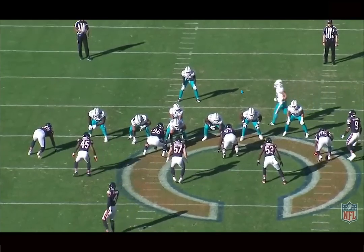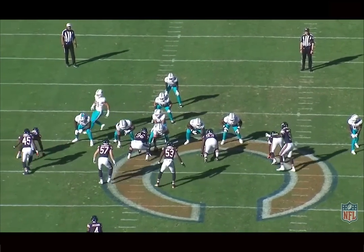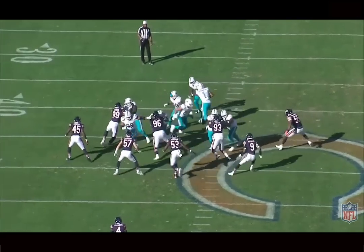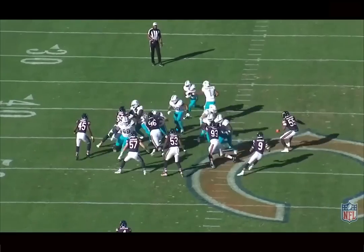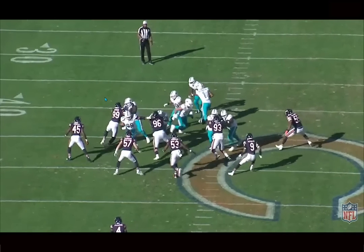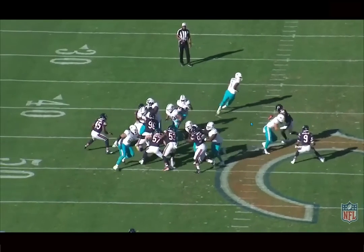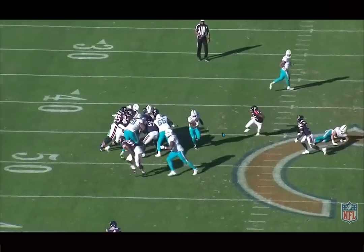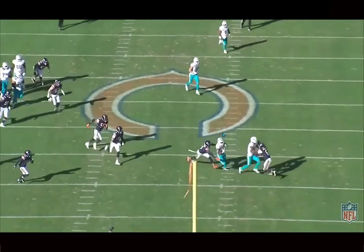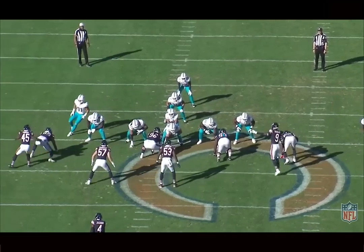All the pre-snap movement, not even motion here, just resetting, getting Ingold in the backfield, moving Durham Smythe off to the other side, and this time, instead of bending Ingold back, which a lot of times they do on this outside zone, Ingold takes his first step and then bends this back, he sifts this, but this time they bring the split zone tight end back here. They overflow, you get the safety to overcommit back to the tight end, and it just creates this huge hole. Great vision by Jeff Wilson to see it, but it wasn't really that hard to see. Just all great play calling, great setup to manipulate the defense.